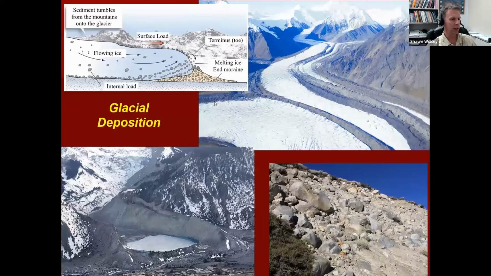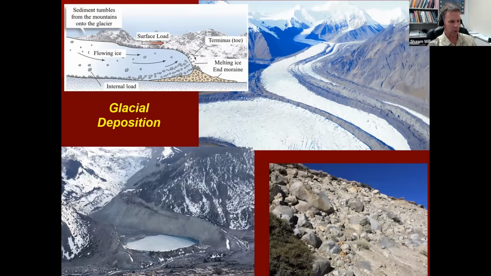As we move down into the valleys where the glaciers end up, this is where the deposition takes place. So as the glacier advances down into the valleys, now we're entering a region where the ice is melting, the ice is sublimating, it's warmer. And so all that grit and sediment, the boulders, any rocks that are entrained in the ice will get deposited on either side of the glacier and at the leading edge of the glacier. And these are what we call moraines. And so moraines are these ridges of deposited glacial material, which we call till.